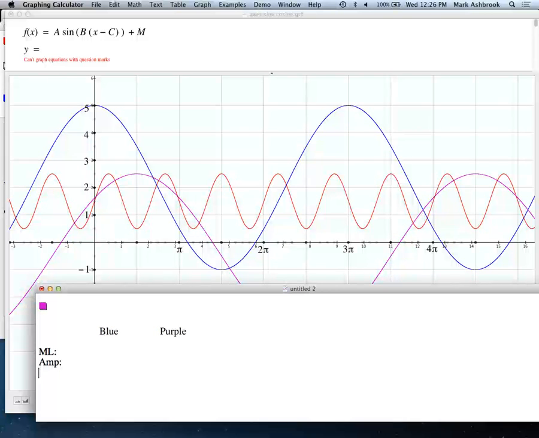Okay, next thing. Period. So the period you pull off the graph, and we talked about that. You either go peak to peak or valley to valley, but it's what is it again? It's this interval of input that gives one full cycle of output. There are many ways to find it for a given graph. From the period, we get this coefficient b.